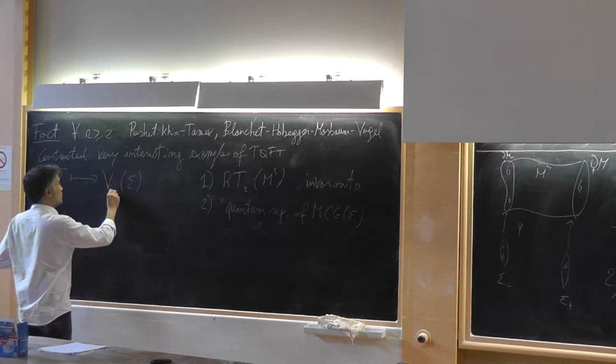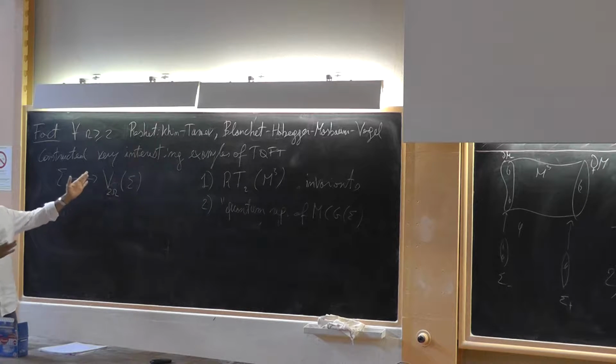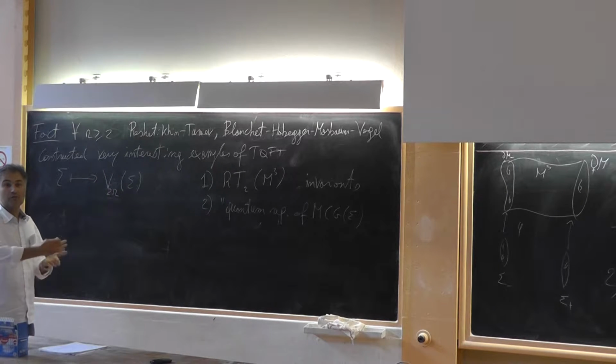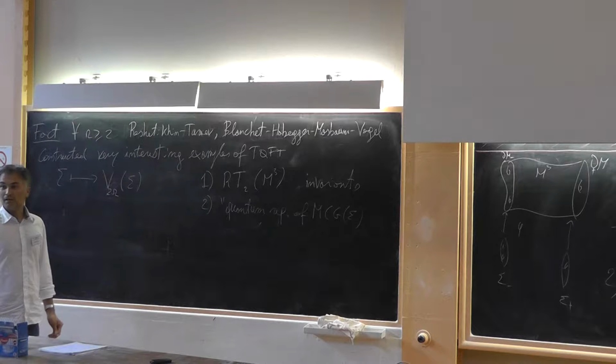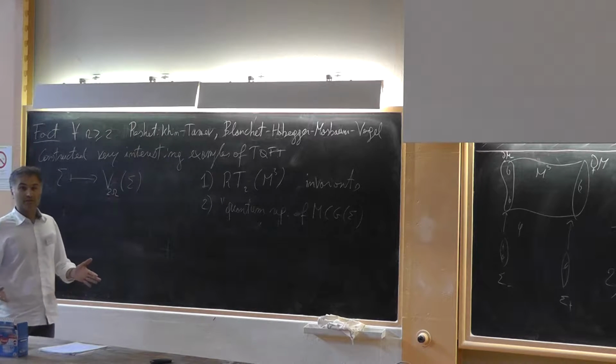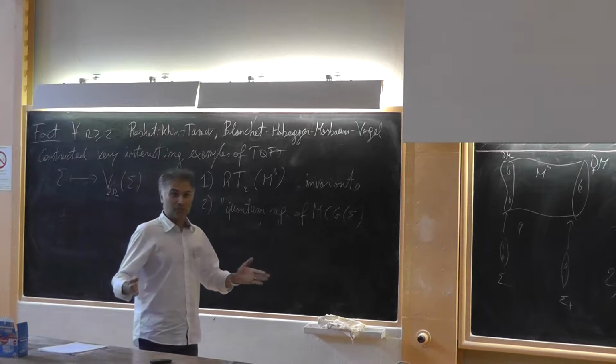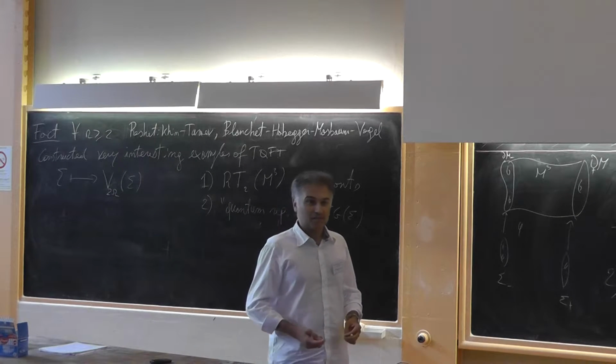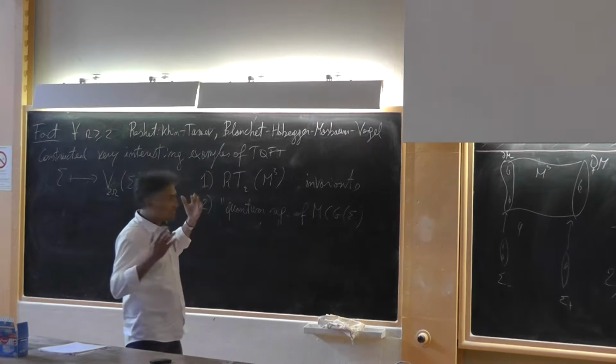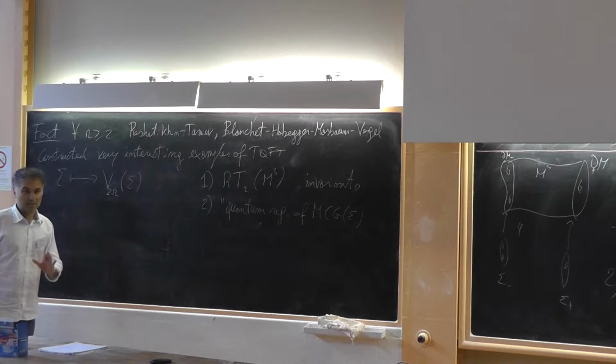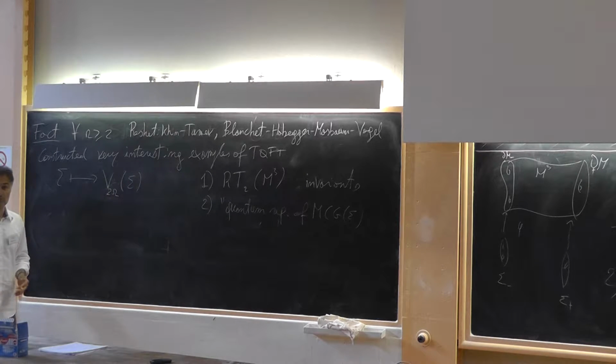So, since I have one TQFT for every R, I'm trying to distinguish the names of the vectors, one for every TQFT. I'm not saying what they are, I'm just telling you what the story is. There are examples, and I will give you the idea of the construction of these things later. Actually, it's not easy to give these constructions.